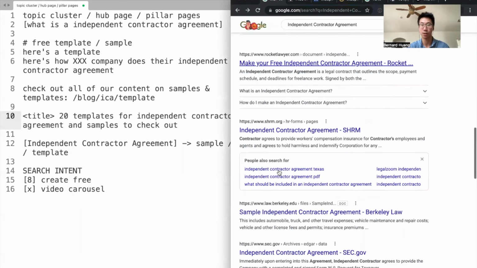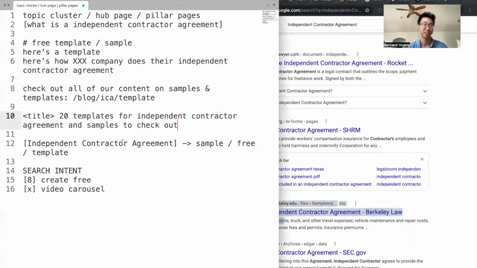They want to make a free one, and then they want to see, right, a sample of an independent contractor agreement. I bet you if your leadership or your brand team is on board with you creating this piece of content, even though, right, directionally you want to say they're bad and that's why you should use our software, this is going to do really well.